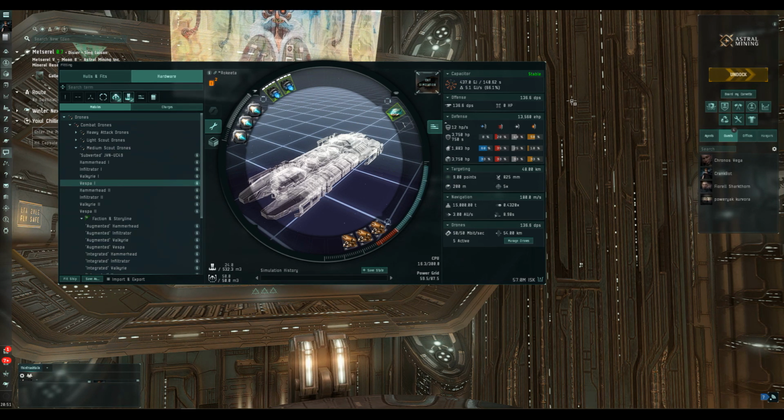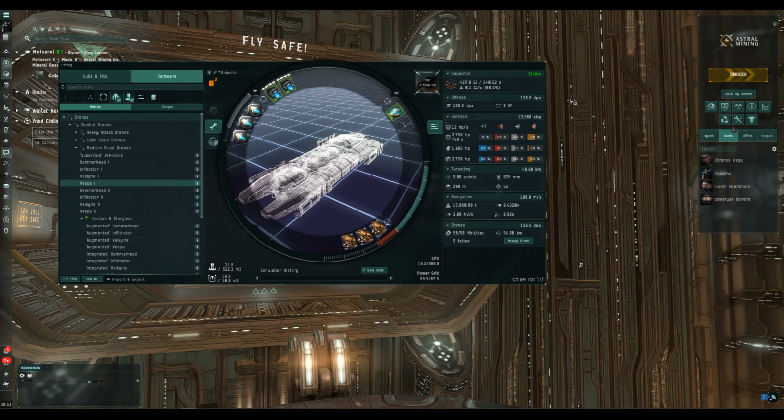So yeah, the Covetor has certainly become a little bit more self-sufficient. Certainly not the ideal solo ship though, really, because of the size of the ore hold. But it's got more tank, it's got a slightly improved yield, it can put out more DPS, and it can hold more ore. So that's a win-win-win-win-win.